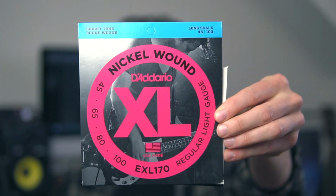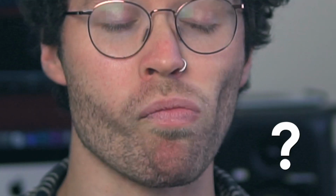Now, before we listen to all the comparisons, I want to apologise for not recording the straight DI sound. I did record just the straight DI sound, but unfortunately I left the dark glass on and didn't realise, and then changed the pickups out, and I'm not changing the pickups back just for that. So sorry. These D'Addario 100 to 45s are definitely my favourite for playing in drop D tuning. I'd really recommend listening with headphones or through good speakers to really hear the subtle differences.